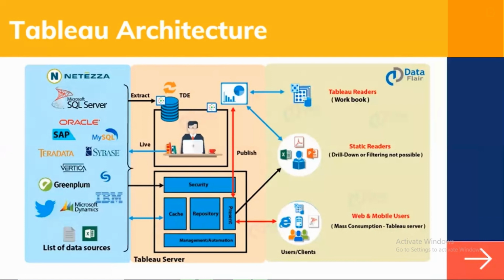Once you have performed all of these things, it is going to be sent to multiple clients. As you can see here, it could be you using a Tableau Reader to read the workbook, or a static reader, or through web or mobile users; all of them can get the data. So this is about your desktop.